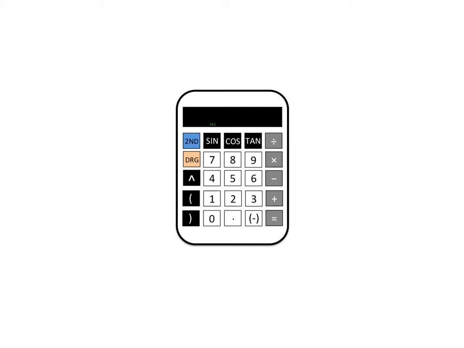So we want the cos of something. Now this will be different on different calculators by the way. Some calculators, older calculators, will have you type in the number first and then press the function. Other calculators, newer calculators, tend to have you type things in in the same order that you'd write them.